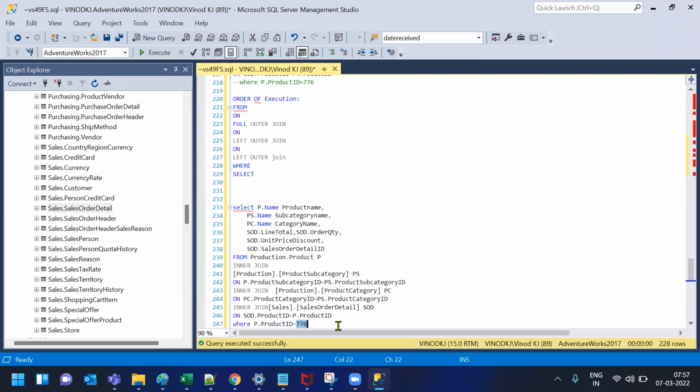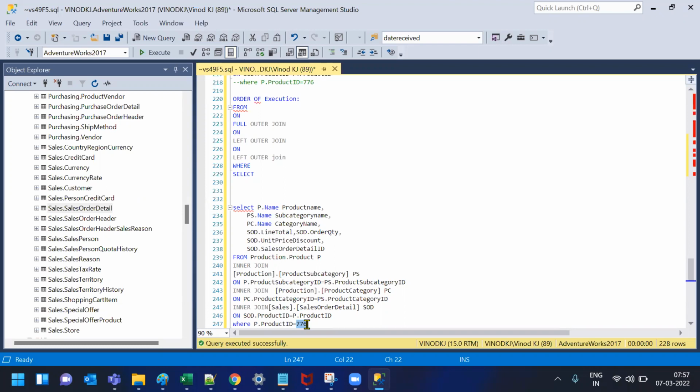So for example, when you perform an inner join, 776 won't come. Let's say I need to get it, where exactly do we need to change? Tell me. See, when I'm performing inner join, this 776 product ID has not come into the picture. But definitely I need that record. Where exactly, you need to tell me.